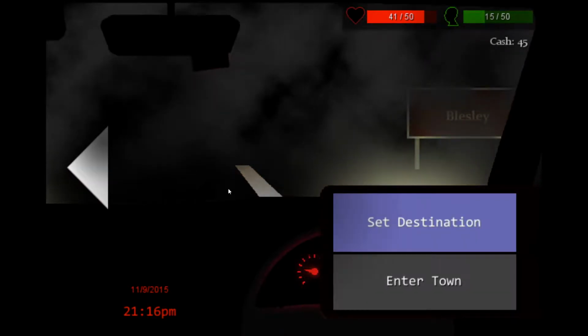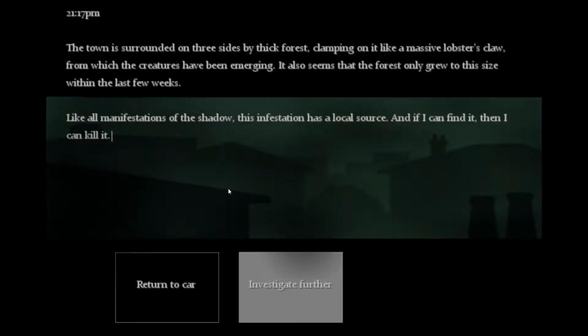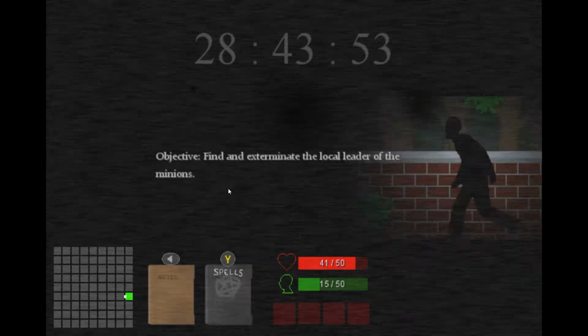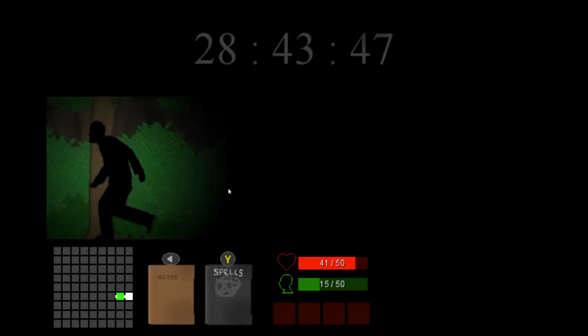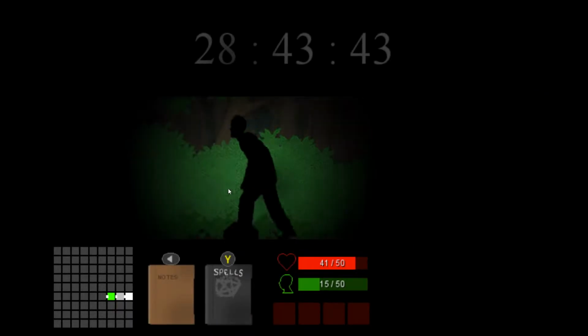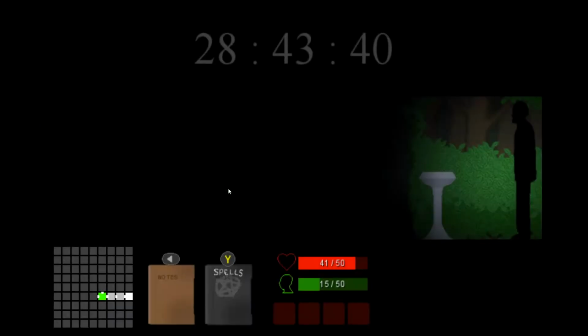We're a little bit down on HP, but I don't see why we can't do a dungeon. Might have a scene of absolute chaos, so this will probably be maybe a portal one? Find and exterminate the local leader of the minions again. That I can do. A nice simple one-off objective. We don't have to be scrolling the entire map to get to it. It's brilliant that we kill those in 2, because that means we can get them before they launch their attack.